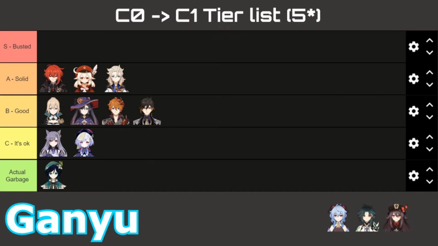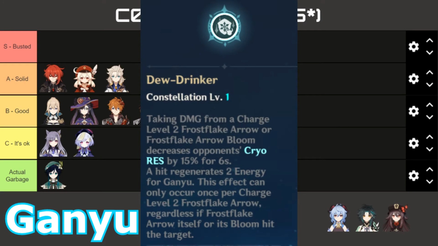Let's take a look at her constellation. So, Dew-Drinker. Taking damage from a charge level 2 Frostflake Arrow Bloom decreases opponent's cryo resistance by 15% for 6 seconds. If that was the C1, that's already insane, okay? A self-applying res debuff, cryo res debuff, minus 15%, that's free damage and it's huge. Alright, and you know what's funny? The reason why she is put into busted tier is that there's a second part to that C1.